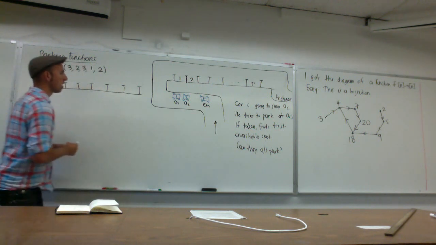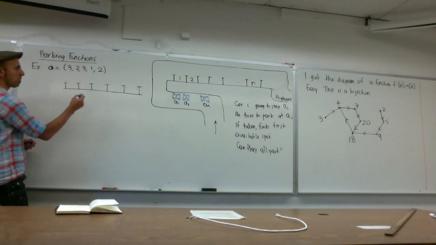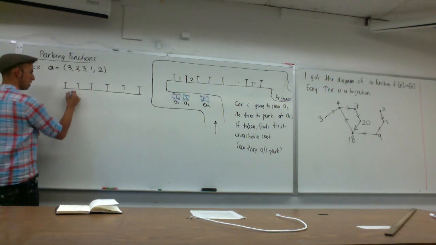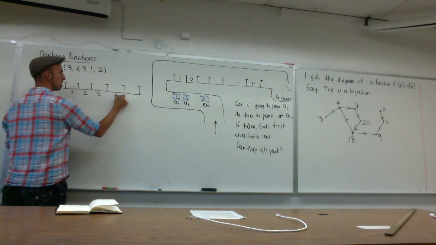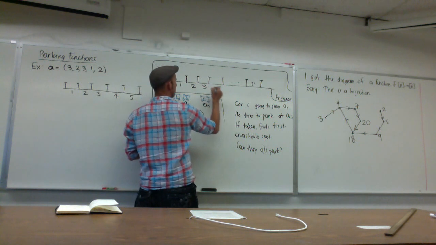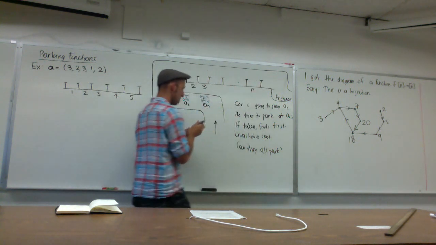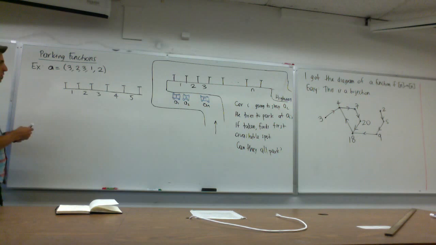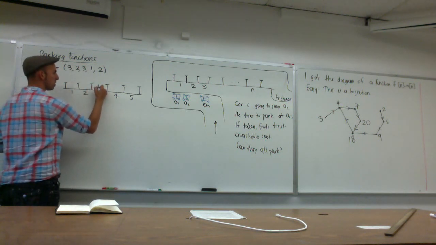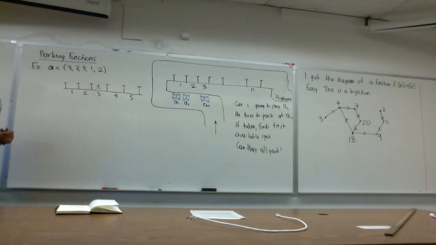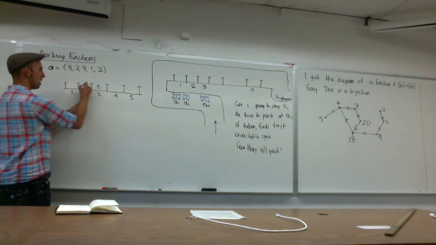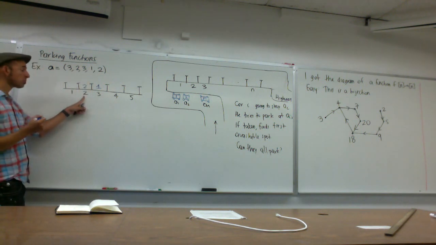So car 1 drives in and tries to park in spot number 3 and gets it, right? So maybe I'll label these 1, 2, 3, 4, 5. Let me move the labels here. So these are the labels of the parking spots, or equivalently of the shops. Okay. And now let's bring the cars in. So the cars are blue, right? So the first car tries to park in spot number 3, and it's available, so parks there. The next car, number 2, goes for shop number 2, and that's available, so they park there.